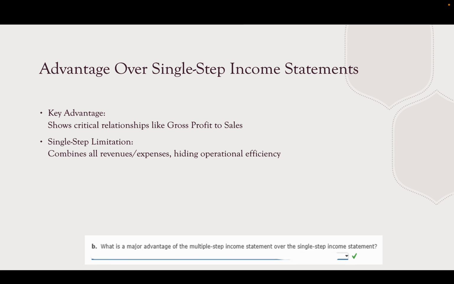Next, the advantages over single step income statements. So the multiple step format highlights key relationships such as gross profit to sales. This metric is critical for evaluating product profitability. Single step income statements combine all revenues, which we will not be able to see the gross profit with, unlike the multiple step.